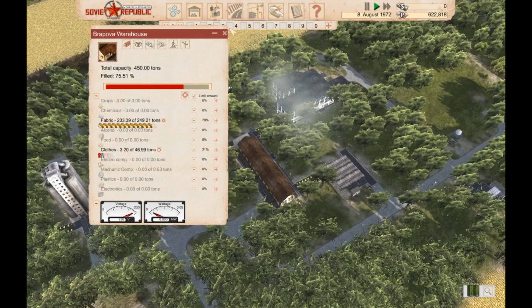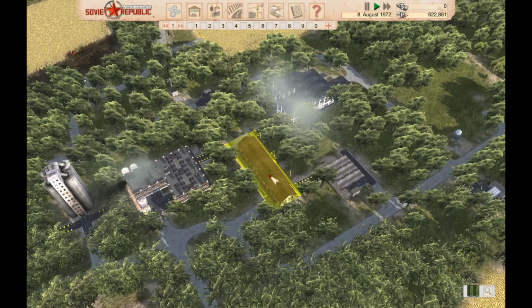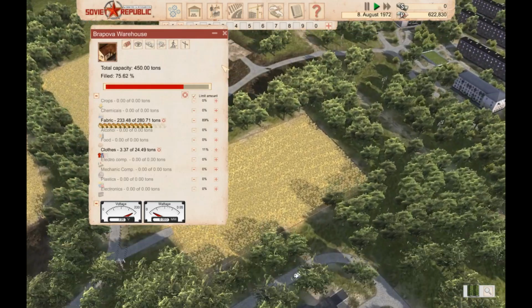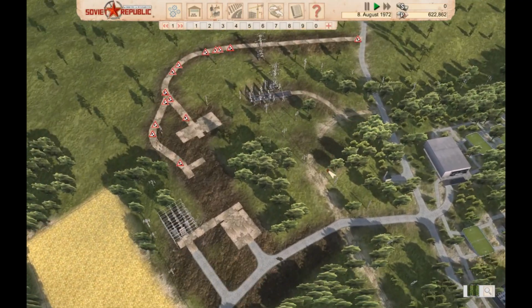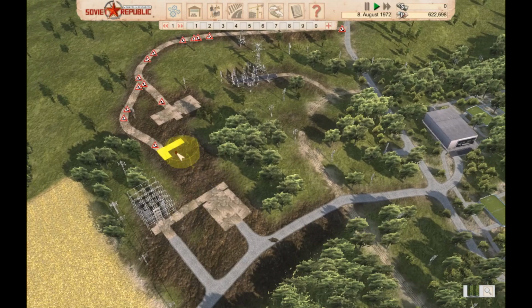This does kind of get full occasionally. I did lower the limit on the clothes. I might even drop that down a bit further. We don't need that much in there. It gives a bit more room for fabric. Yeah, because we're only paying for the chemicals there, and I might as well stockpile that. Right. So is this all set up?